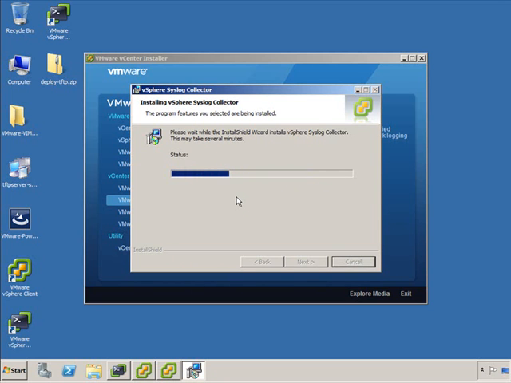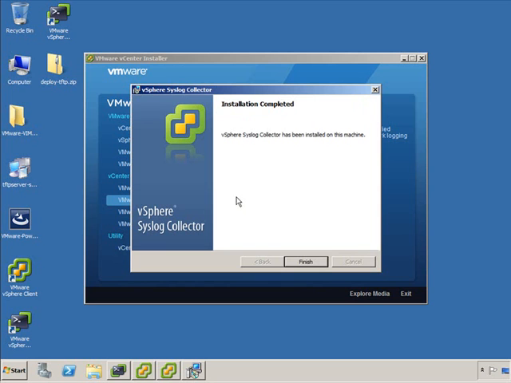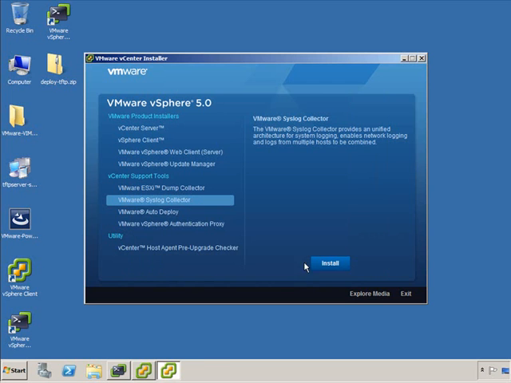Now, while this is installing, when I flip back to the presentation, I'm going to share with you some of the ESX CLI commands that you can use with the dump collector and with the syslog collector. However, if you're like me, I don't know what this craze is about. We want to use Power CLI, Microsoft, Citrix, VMware. Everyone's creating these Power CLI things, and you have to type and remember all these commands.